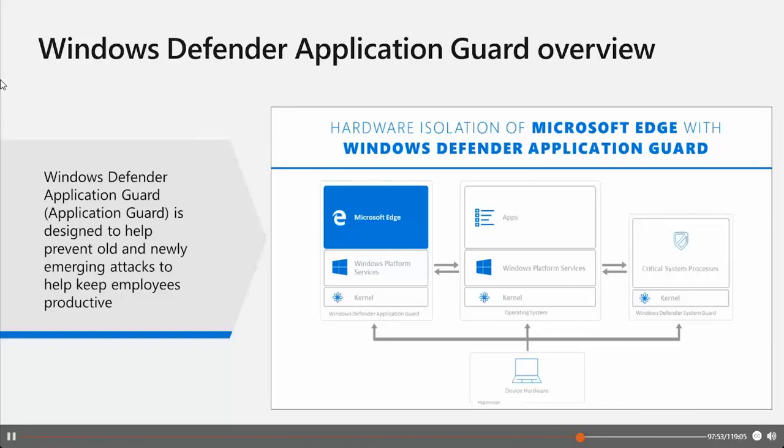So if you look at what is happening with the device hardware, we have the integration between the Windows platform services, the kernel and the apps, and we have a Windows Defender Application Guard protected part of it for the processes I mentioned before. So you have a Windows platform service, a kernel part, and for example for browsing the Microsoft Edge. Microsoft also provides the Application Guard functionality in Chrome and in Firefox.